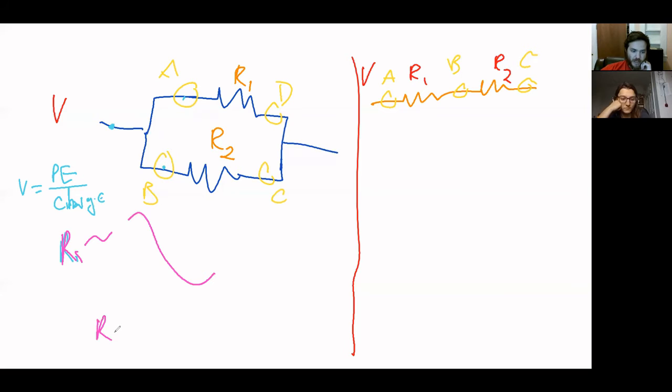And then R2 is like this. So you see what I'm saying? They may be like this, they may be different heights, whatever, but the idea is that going from the top of the mountain, where the top of my voltage source is, I'm going to change color. So top of the mountain where my voltage source is to the bottom of the mountain where my voltage source ends has to be from V to 0, right? So QV to 0, potential energy. Right?